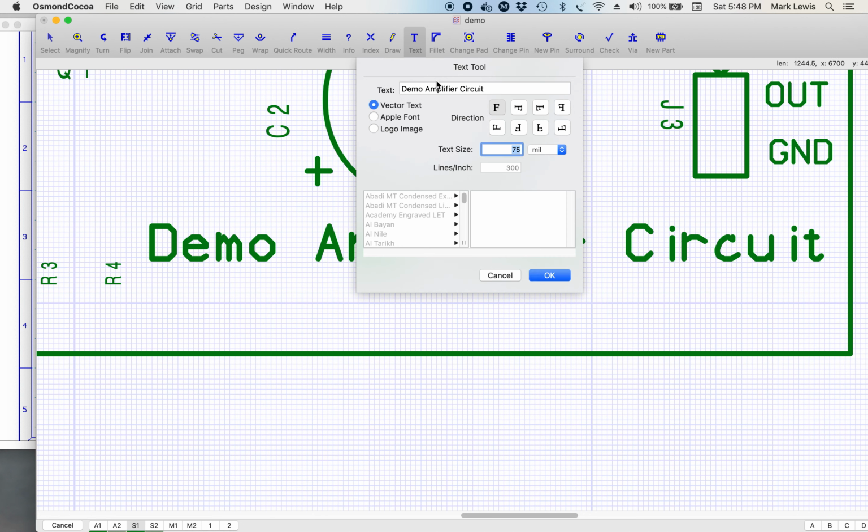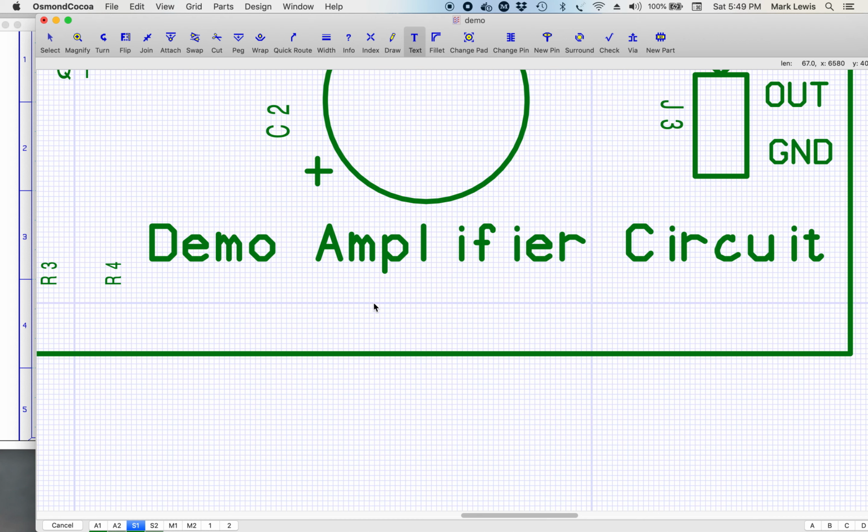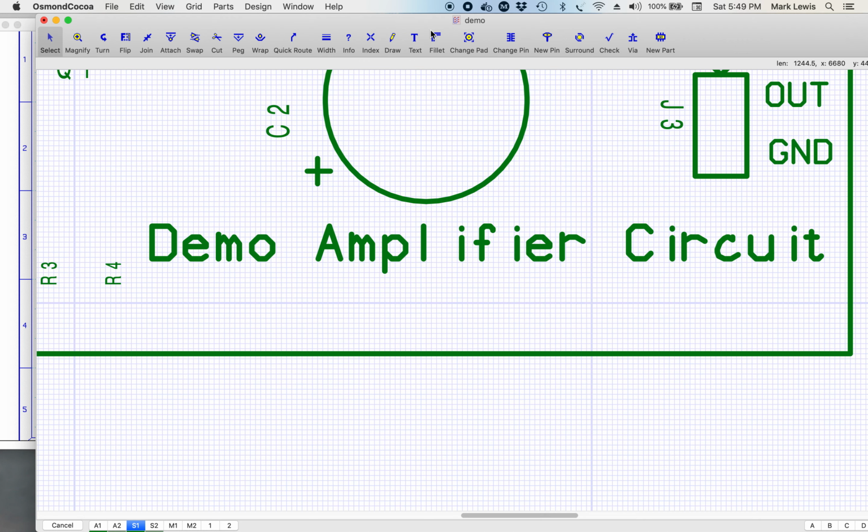I put my name or something here. I'll put by Mark S. Lewis. That's my middle initial. I just say that because some people have thought my name was Marcus, and I'm like, oh, it's Mark, not Marcus.